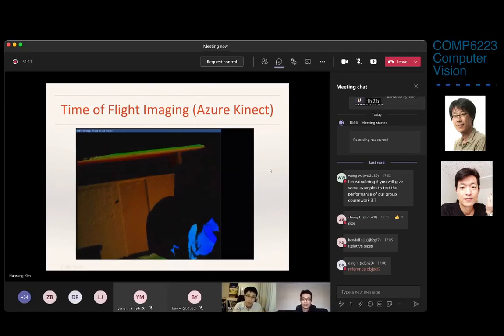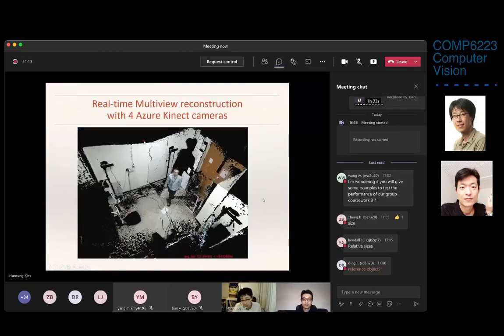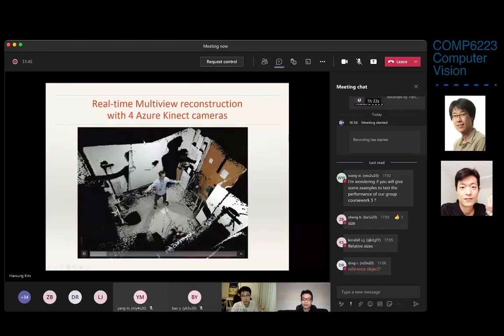So you can use multiple Kinects. Actually, this demo I implemented a few years ago using 4 Kinect cameras. I put 4 cameras here to surround this area, and this is a real-time system. One interesting thing is that the resolution is not very good, but I used only 1 PC and 4 cameras. The 4 cameras are connected to only 1 PC. And even without a GPU, the CPU processes all the visualization and registration in real time. So it's a very cheap product.